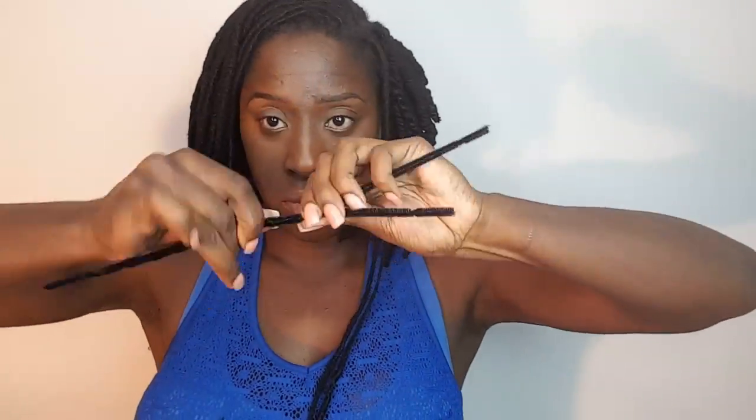Here I am again measuring each lock, and what I noticed was that the desired length that I want is actually longer than the pipe cleaners actually come. So what I do is I take two pipe cleaners and lay them side by side and kind of uneven. That way I can just elongate them, and then I install it in my hair. As you can see, that one is really, really long.